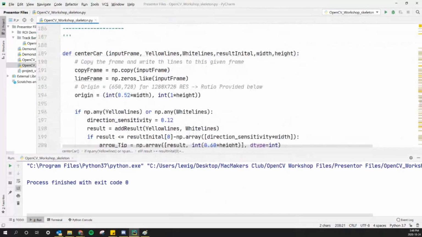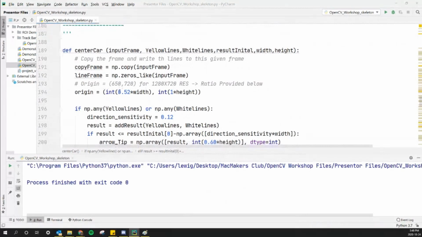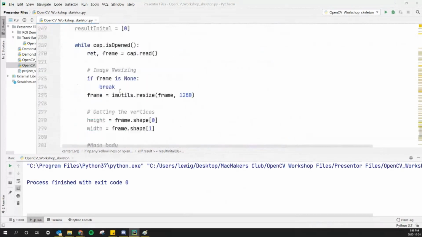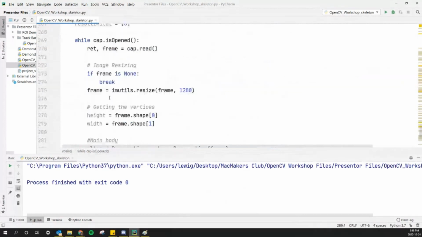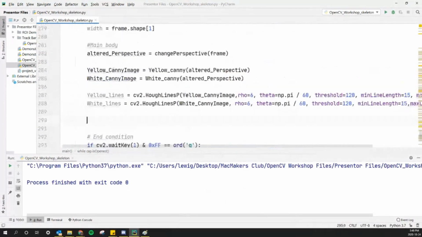And so lastly, what we're going to be moving on to is our main method. So we're going to start moving on to the final program and just building the rest of it in our main here. So if we go down to main, from here, we're going to finish it up. And we're going to do this by starting off with our yellow lines frames. So we're going to start drawing on our perspectives.